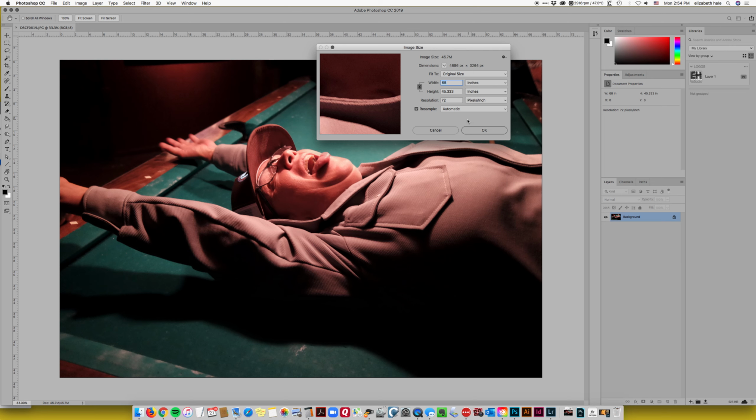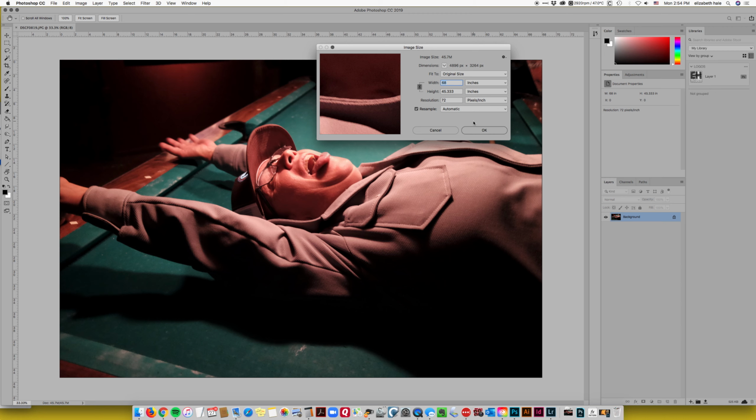That's because if you think about it, 72 pixels per inch is not very many pixels. So what you want to do is up the amount of pixels per inch. The bigger the number of pixels per inch, the higher the detail, the better the quality of the image. That's one way to think about it. And in this Image Size window, it will give you a very clear idea of what happens to the physical size of the image when you change the resolution.